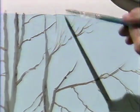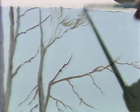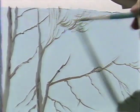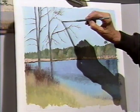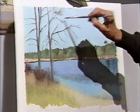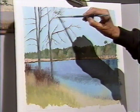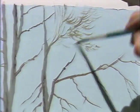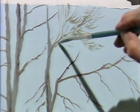There's another call. And while I'm doodling away with this little tree up here, let me take that call. Hello? Hello, Pat. My name is Linda, and I love to oil paint, but I'm rather new at it. I enjoy your show very much. I was just wondering, would it be possible for you to show us the final paintings? Because I know you never have time to really finish them and do all the final work on them. I would love to see it. Is there any way at the end of the show that you could show us the whole painting completed? Oh, sure. Well, when the show ends, that's about as far as the demonstration will go.